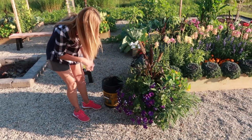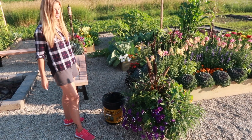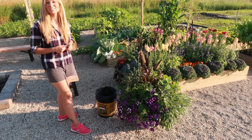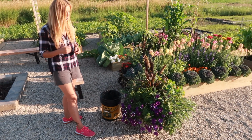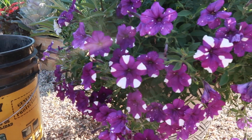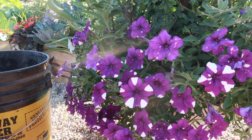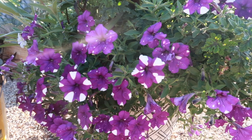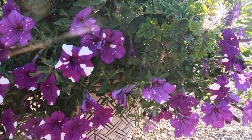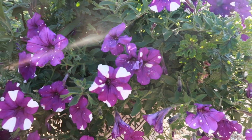Well, I'm going to give you guys a little refresher lesson on how to pinch and clean your petunias, because this is that time of year where you really need to. So these are the night sky petunias. What do you guys think of these? Let us know in the comments below. These have turned out to be one of our favorites this year. They're so unique and they really have this glow about them, especially as the sun is going down.